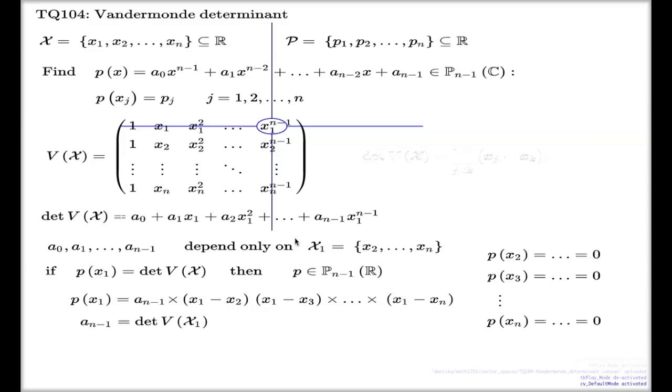So if you do this now, if you do the same argument for this smaller determinant it will be brackets like so again and then it will be determined even smaller where the point x2 is removed. So it's a clear case for the method of mathematical induction. If you continue this method you eventually find out that this determinant of Vandermonde is simply an expression like this where this symbol you should read like so: it's a product across all possible couples of indices j and k where j less than k.